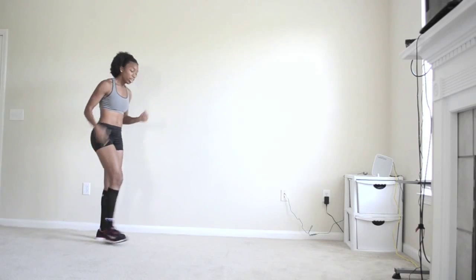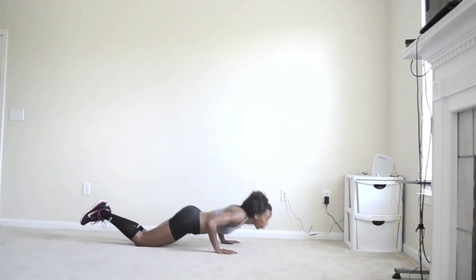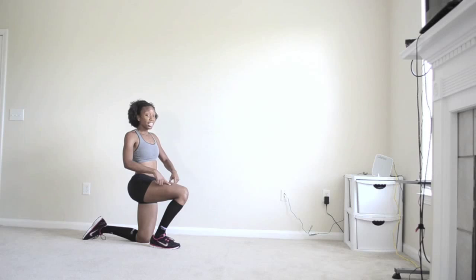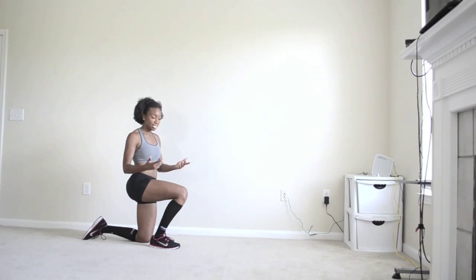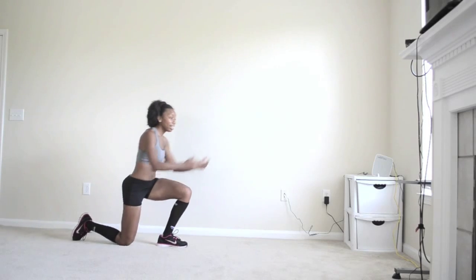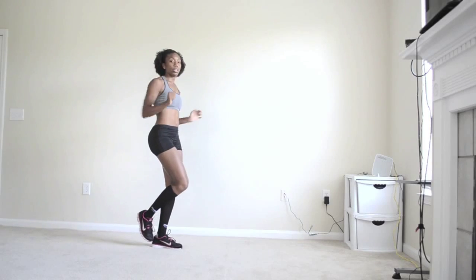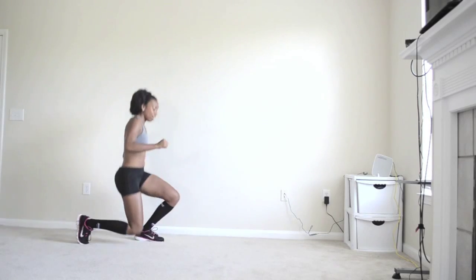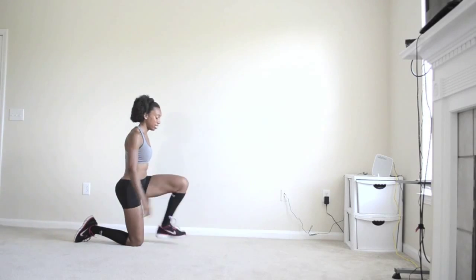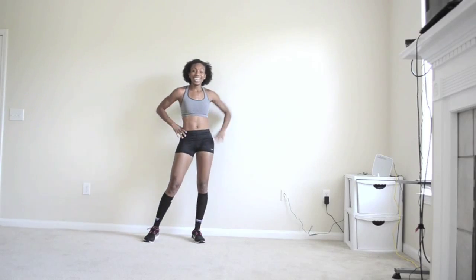Beginners, what you're gonna do, you're gonna kneel down, you're gonna do your push-up, okay? You're going to stand up, and what you're pretty much doing is just bouncing on that one leg to stand up. So I'll do this leg so you can see me. I'm going to be stepping up with this leg, one leg, okay? If you want to do a jump, there you go. So one more time, beginners, you're going to be down, you're going to do your push-up, you're going to step up, jump up, one leg, okay? That's going to be your base shade, and that's your exercise.